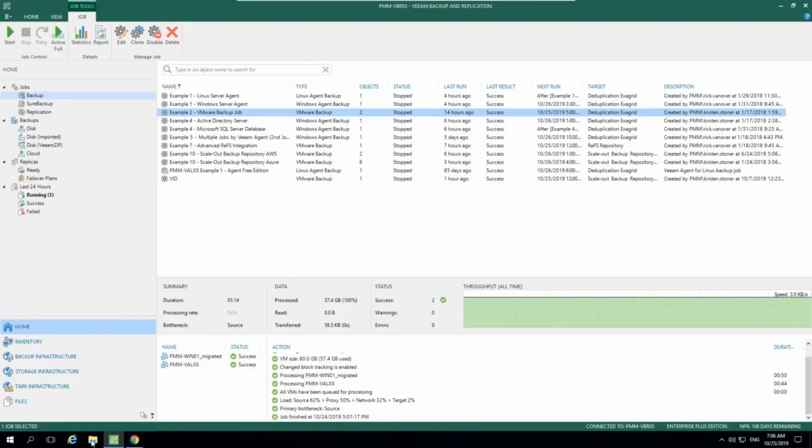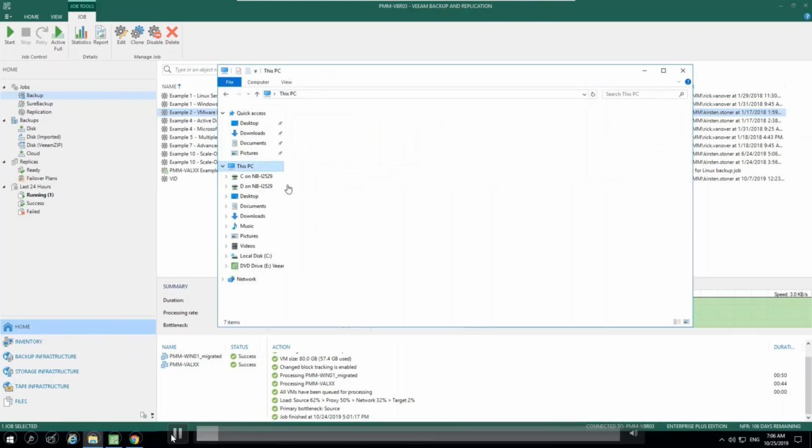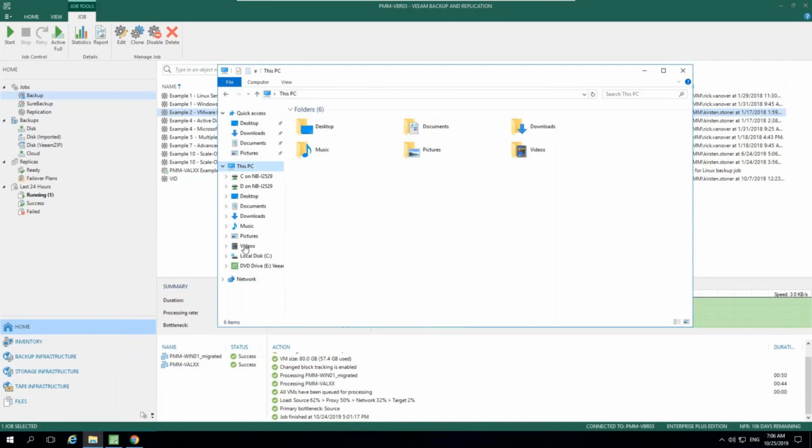Let me tell you one more thing. The use case of this extract utility could be, as I said, that your management server, your backup server, has crashed somehow, and there's an urgent need to recover those backup files and provide them to your original place. In that case, this extract utility can be useful.